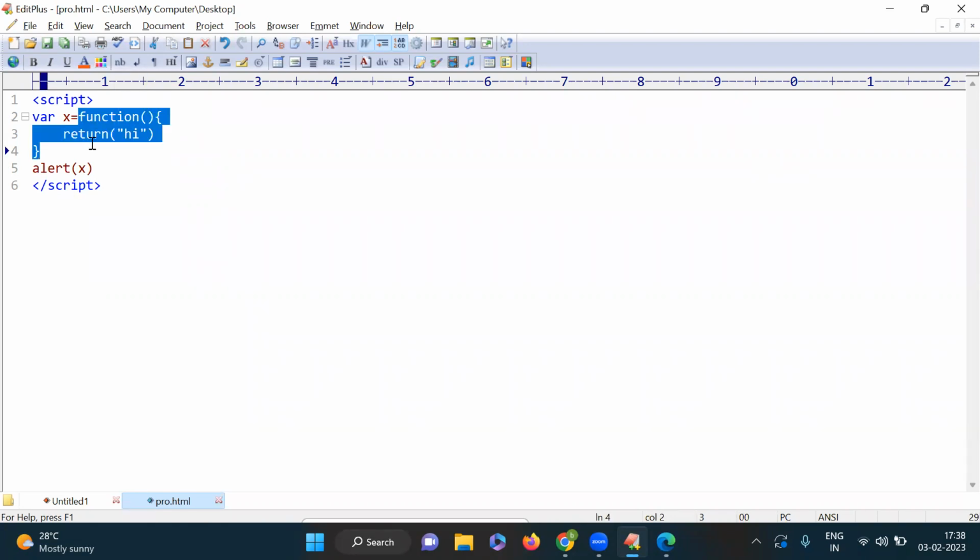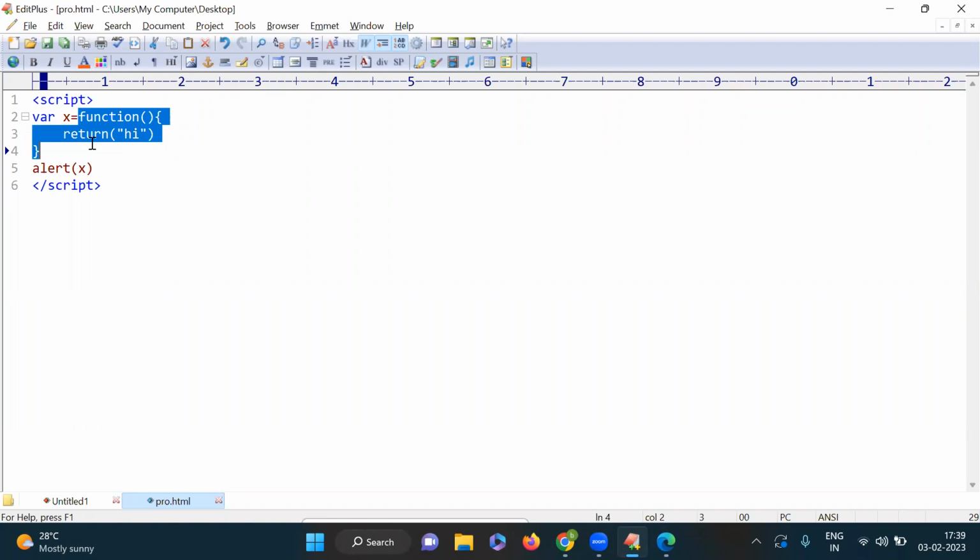It is not calling. This function is not calling, so it won't give that hi message. If I put alert x with brackets, then alert will call, not that function.